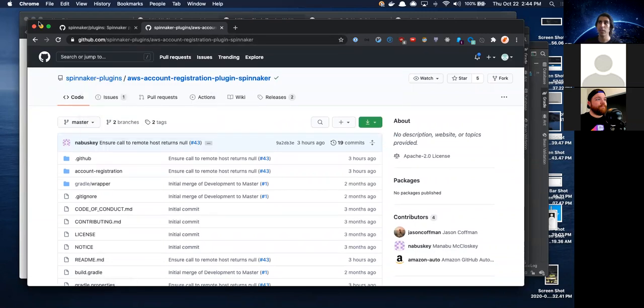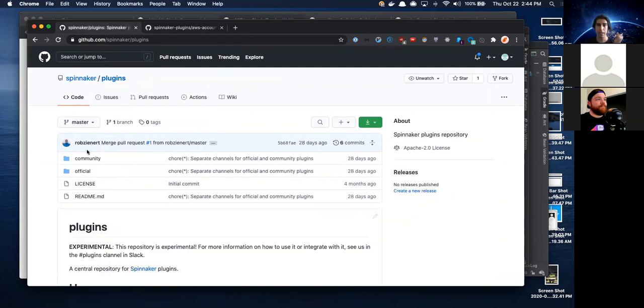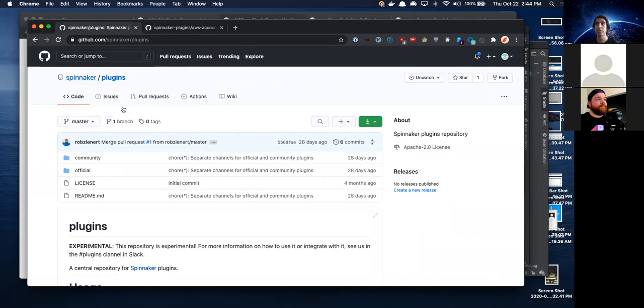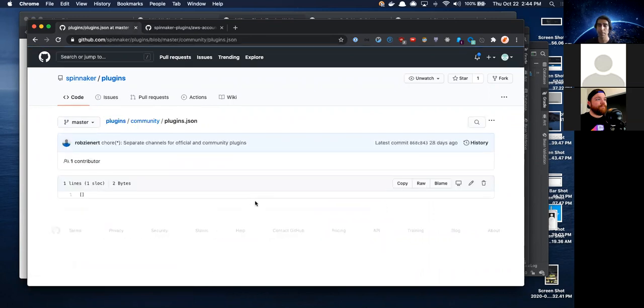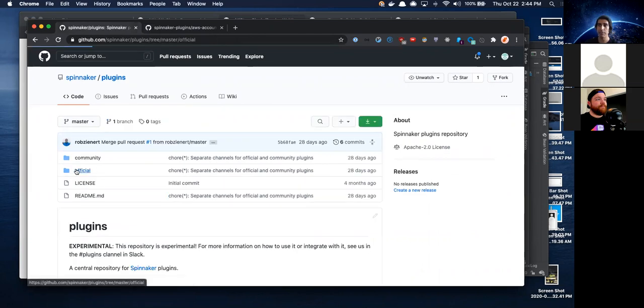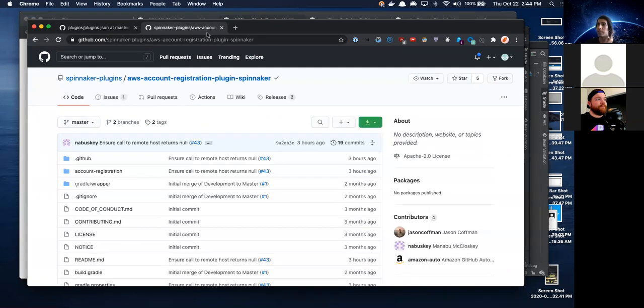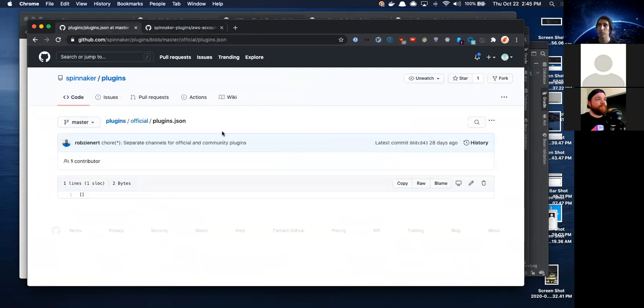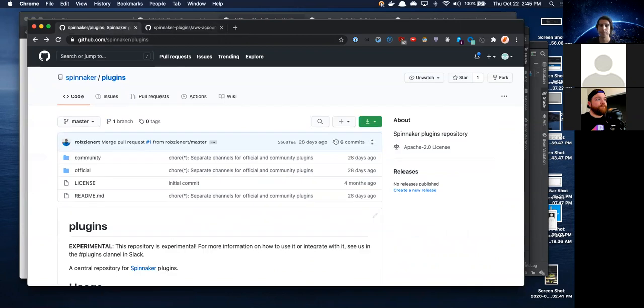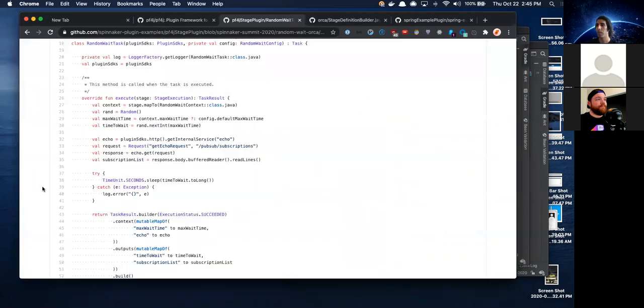Now we'll talk a little bit about how plugins are discovered, and that is going to be this repo, Spinnaker/plugins. So we'll have basically two different repos that you can use. A community managed one, as you see, there's nothing in there right now, and same with official, there's also nothing in there right now. Eventually, these plugins will make their way into these repositories here. I hope that was not too much of a side tangent, but let's continue on.